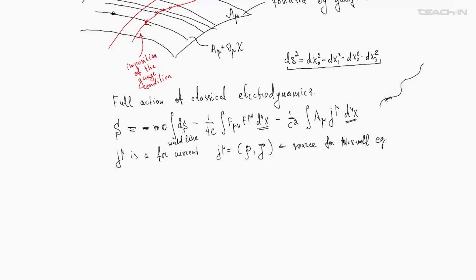Now, this action allows us to derive the force between two static charges. Static means that these charges are kept at one and the same position. They are not allowed to move, so they are static. And one measures the force which arises between these two static charges, and this force is exactly what we call Coulomb's law.